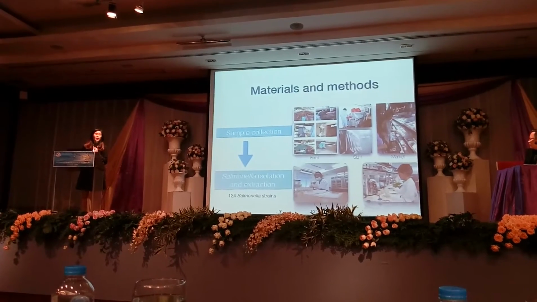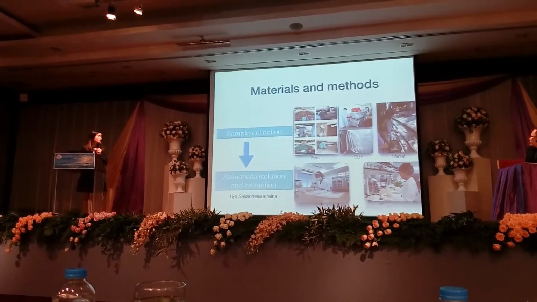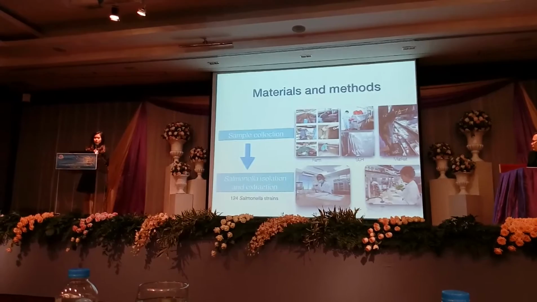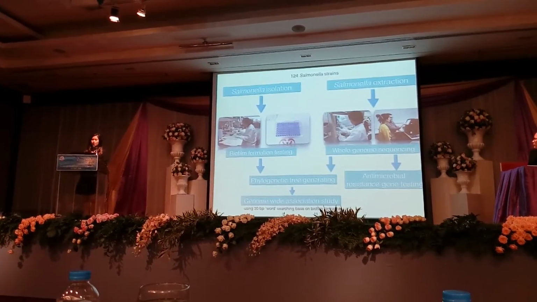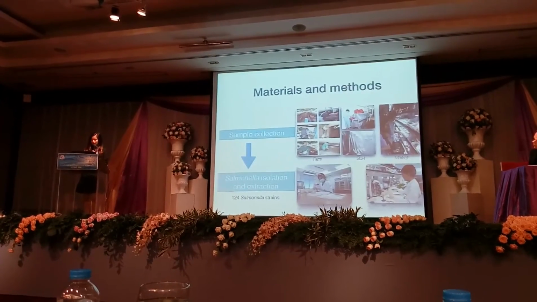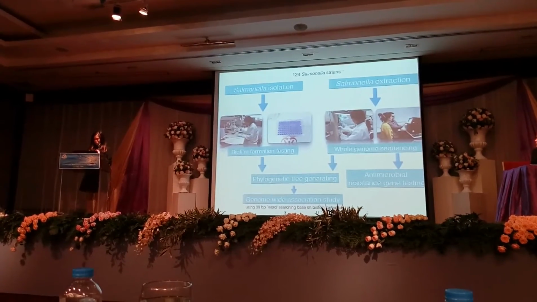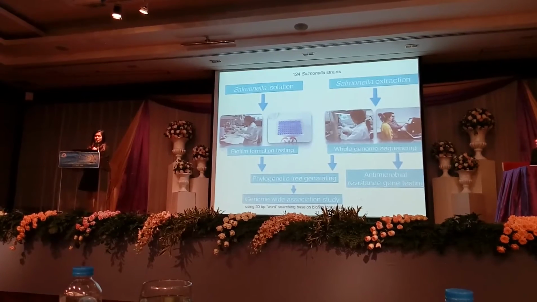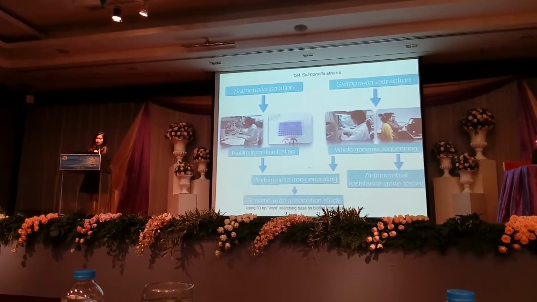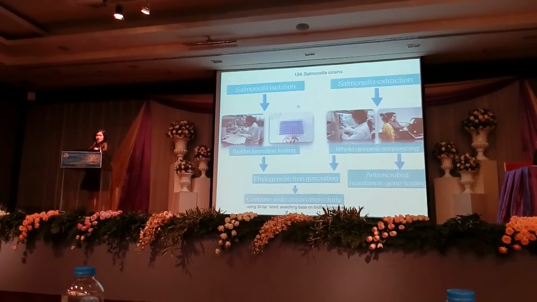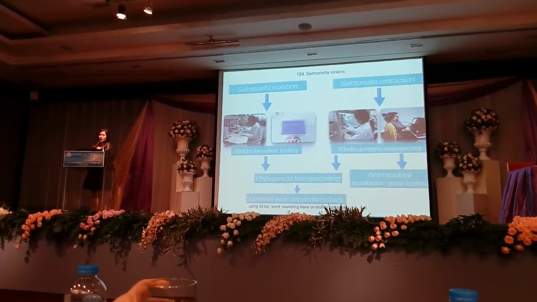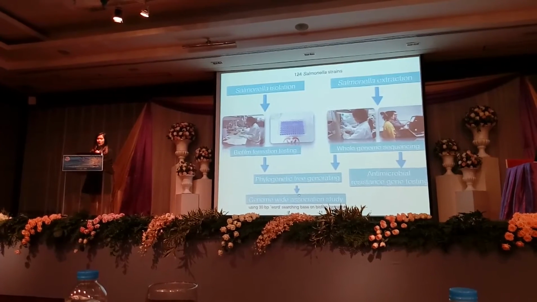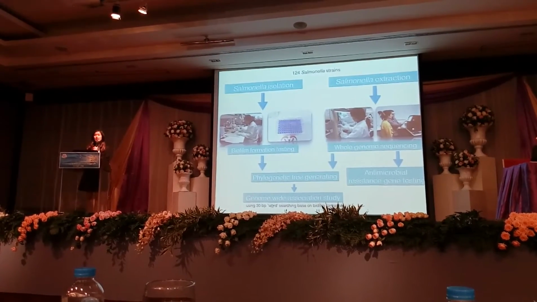124 Salmonella strains were randomly collected from farms, slaughterhouses, and marketplaces in Chiang Mai and Lamphun provinces, Thailand, for Salmonella isolation and extraction. Then we did the whole genome sequencing to test for antimicrobial resistance genes, and we used the whole genome sequencing result to build the phylogenetic tree. The same isolates were tested for biofilm formation to assess the phenotypic difference, and we mapped them with high and low biofilm formation to do the genome-wide association study.